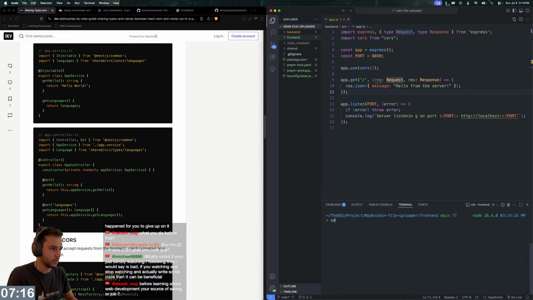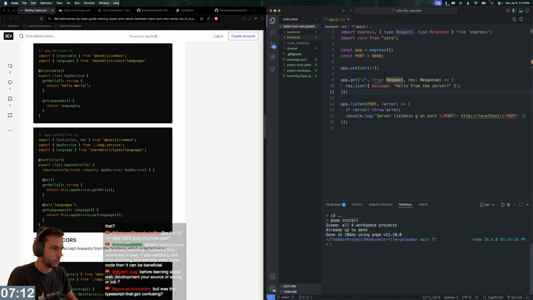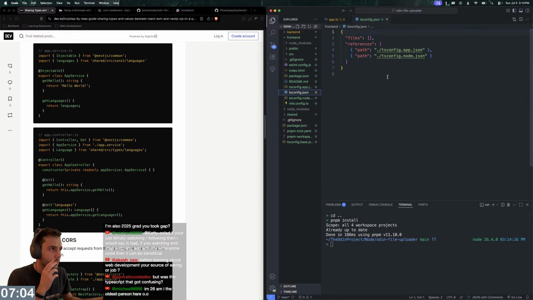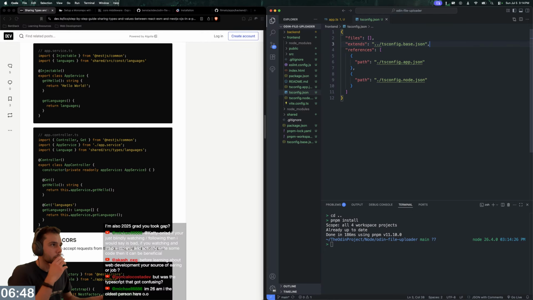Or no, wait. All 4 workspace projects already up to date. Oh, and then I need to include, it already comes with a tsconfig. And then I need to add an extends tsconfig.base.json. There we go.